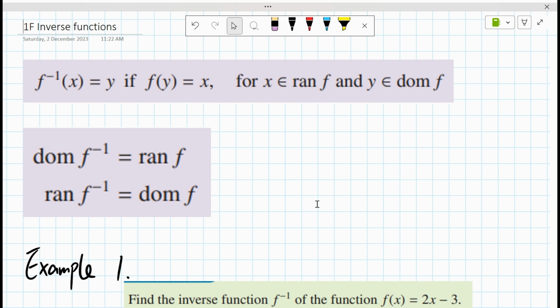So we've been touching base on what the inverse function looks like. If you say, for example, f to the power of -1, that means the inverse function, and you switch x and y, so y becomes x and x becomes y. The range of the original function becomes the domain, and the domain becomes the range. That's how it works. Make sure you copy this one into your reference.